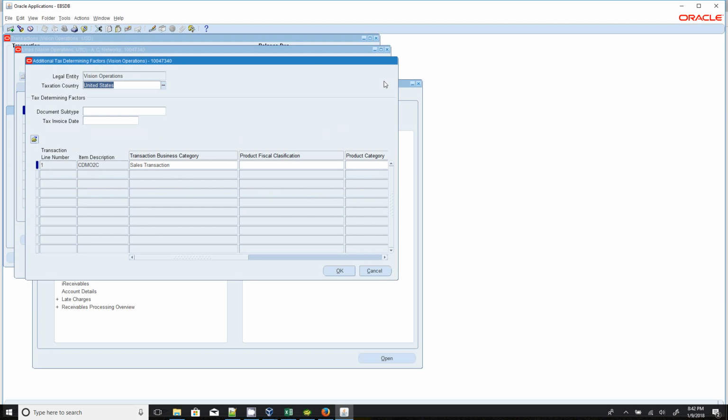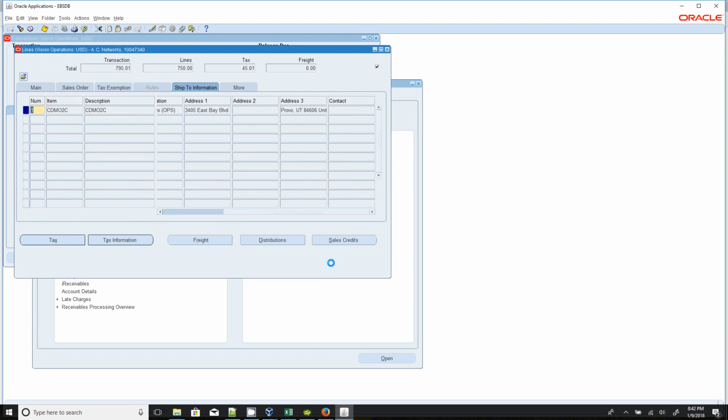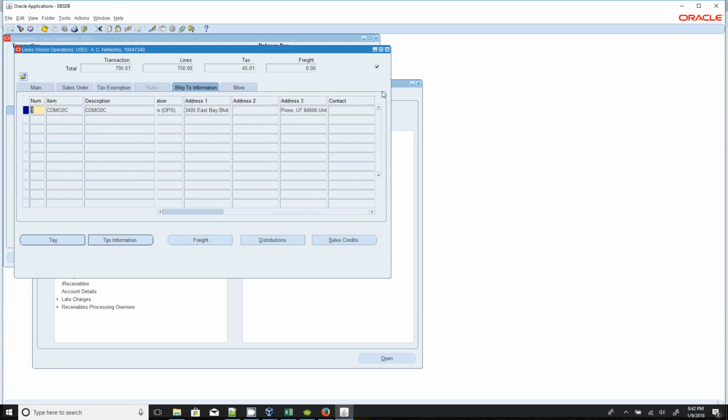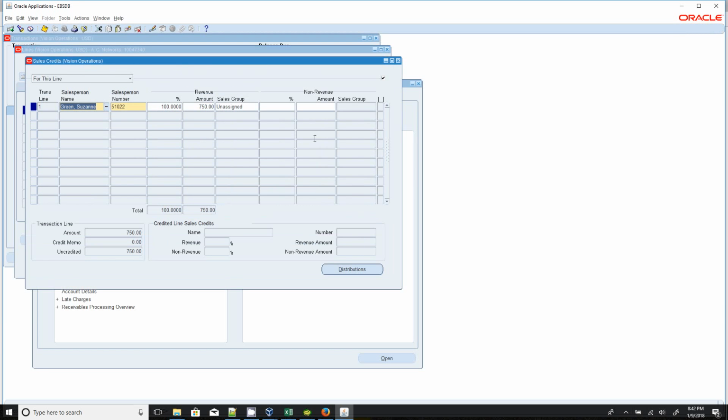This is tax information. Distributions, GL account, this is the revenue account. Sales credit, you can see, we can check the salesperson.